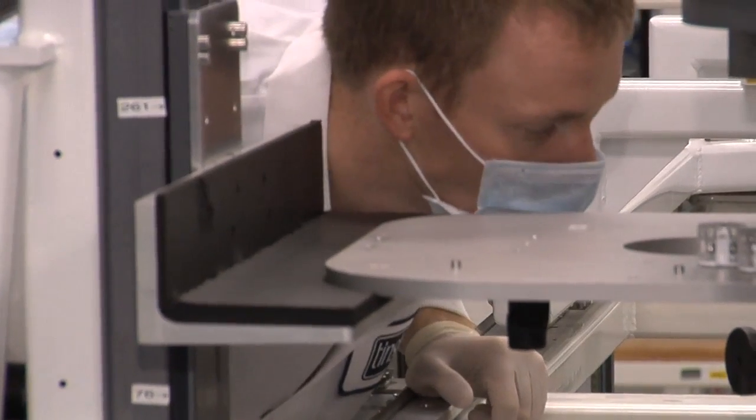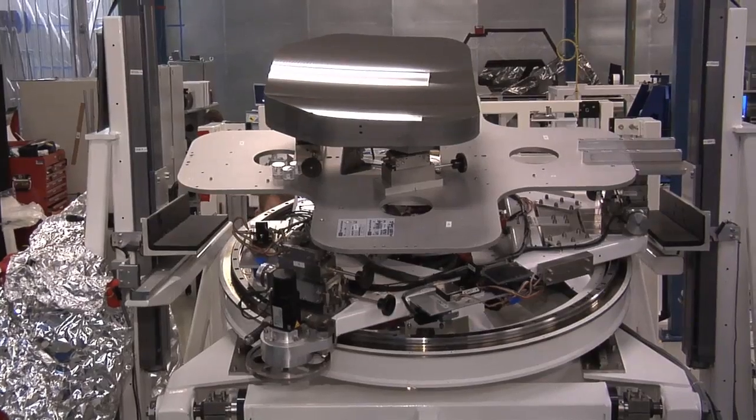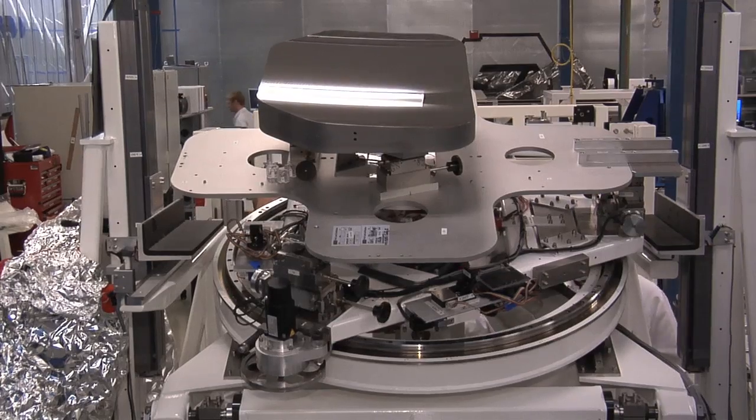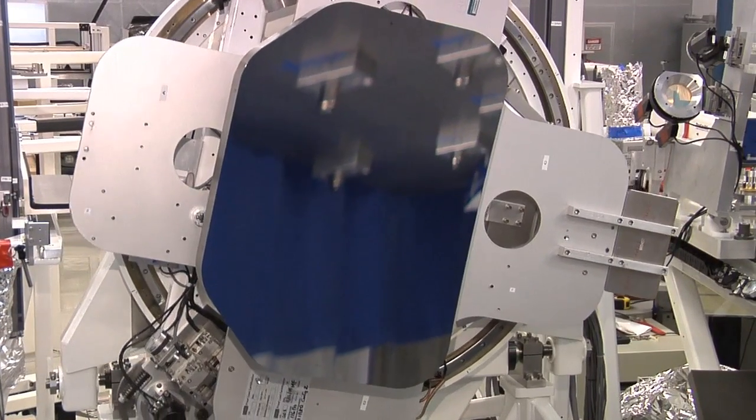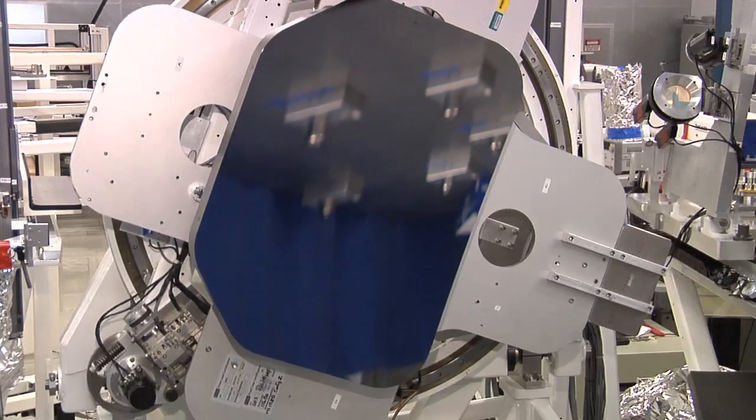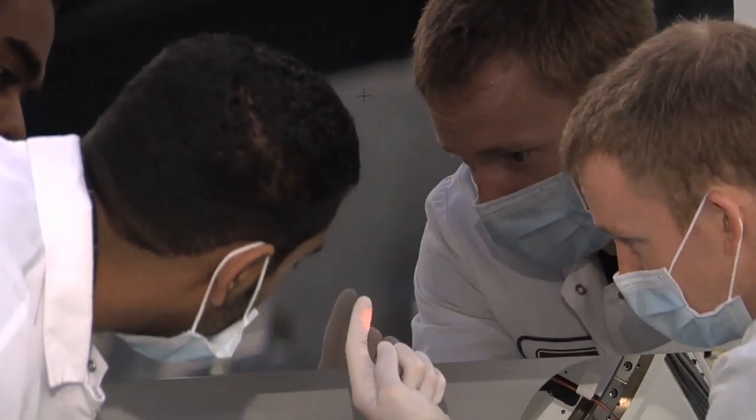We also have the tertiary mirror, which is a concave ellipse. This is a one-of-a-kind mirror in the telescope, just like the secondary and the fine steering mirror. With this mirror, we run through the same sort of rigorous testing that we do for the primary and the secondary mirror, and we get down to those tight specifications that are required to maximize the image resolution.